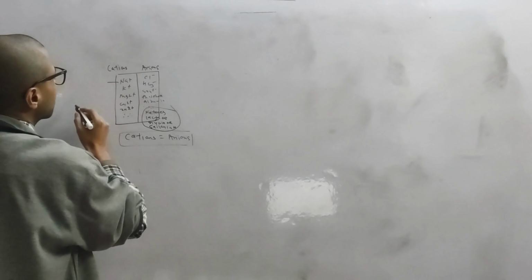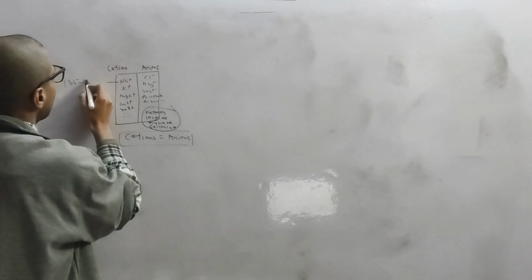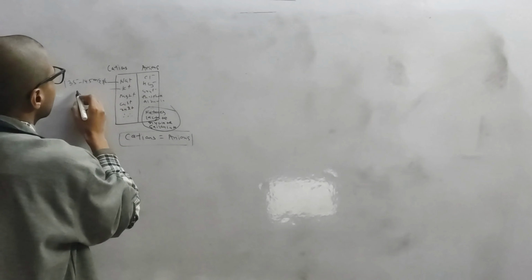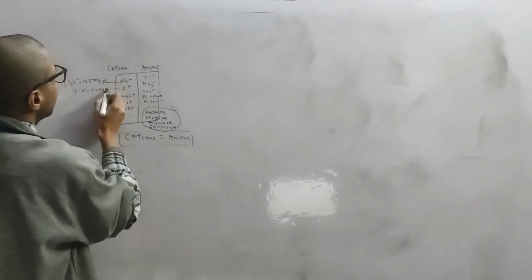So do you know what the sodium concentration in our blood is? 135 to 145 MEq per liter. And what is the potassium concentration? 3.5 to 4.5 MEq per liter. And magnesium is in a minor amount, like 0.6, 0.7. So the major cation is sodium, because it is about 140 milliequivalent in 1 liter of plasma.